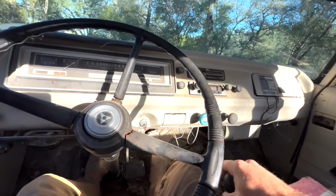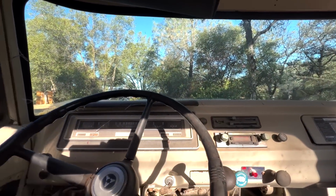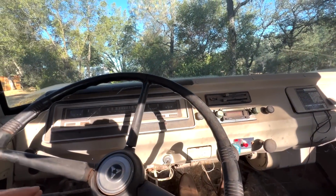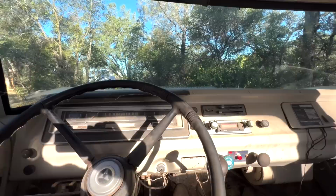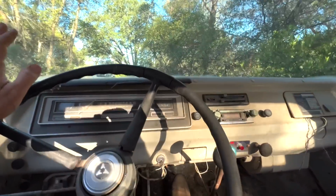This, honestly, is not that bad, considering the years this thing's been off the road. Idles and still revs up. Can't complain about that. Let's head down the shop and then I'll go get my other truck. It's got the boards for us.